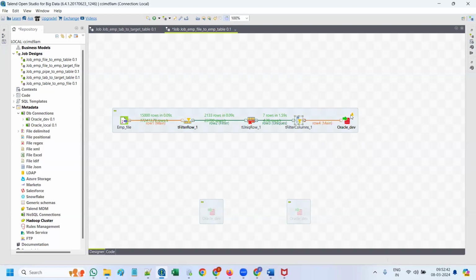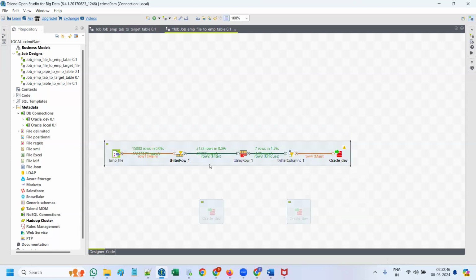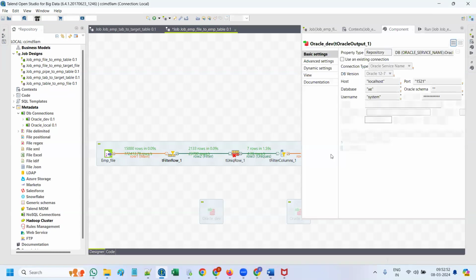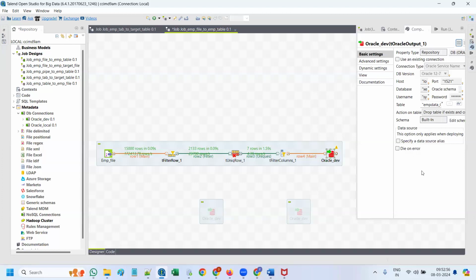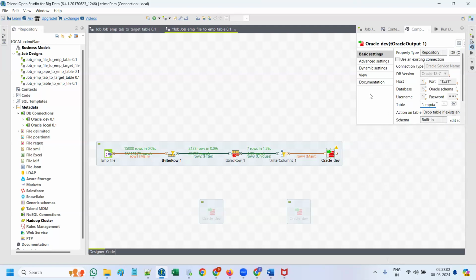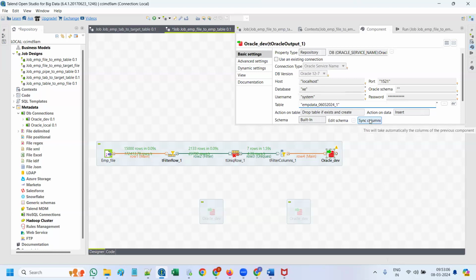See here, there is a yellow color triangle symbol. If there is any issue in any component, you will get that yellow triangle symbol. Double click this one. Sync columns.